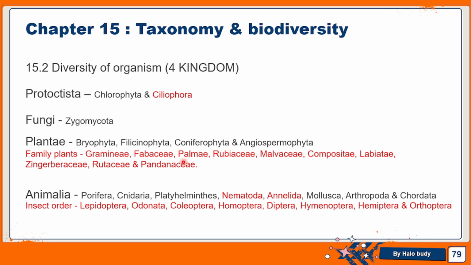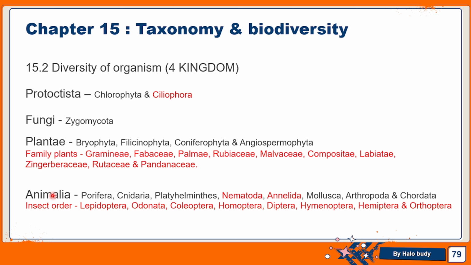And another one, an example of the species. Meaning that you need to know at least one. I know it's very easy to memorize, but at least one for each family member. Gramina, at least one species. So there are 10 families. Okay, so that's all about the plants.